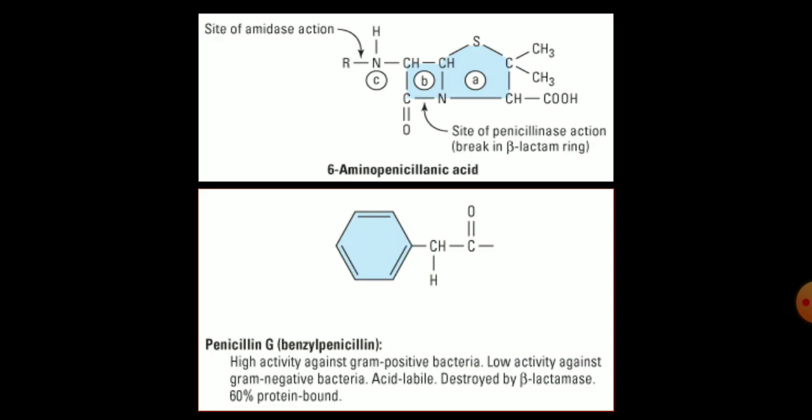So this is the site of action of penicillin. This 6-aminopenicillanic acid is responsible for its cidal action. But if by some means penicilloic acid is obtained from this penicillin, it will definitely cause some kind of allergy. So penicillanic acid is for its effectiveness, whereas penicilloic acid is for its adverse drug reactions.